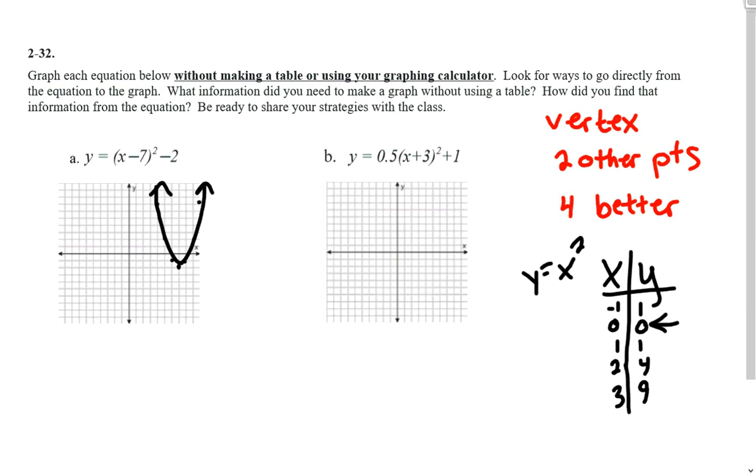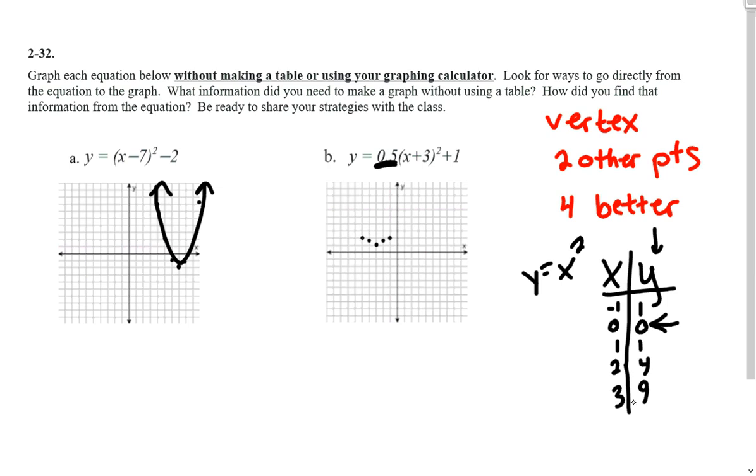So for this one, my vertex is at -3, +1. And now here my stretch factor is 1/2, and this is technically a compression. So now what that's doing is that's a vertical stretch or compression. So therefore my verticals, which are my y values, are going to, in this case, shrink down. So from my vertex 0, 0, it's going to go 1 over. Instead of going 1 up, it's going to go 1/2 up on both sides. And then here, instead of going 2 over and 4 up, it's going to go 2 over and 2 up.